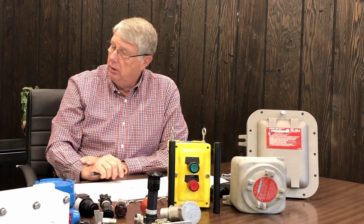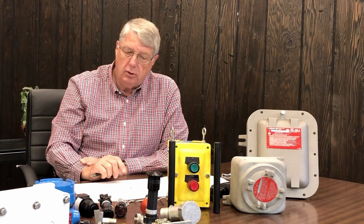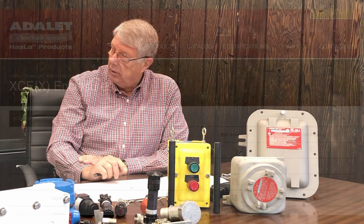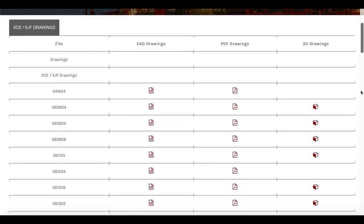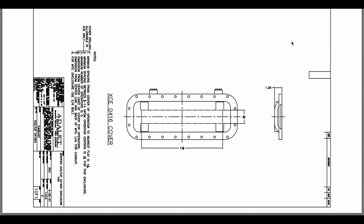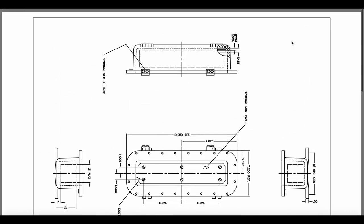How is stock with them now? Stock is very good. They actually have put in stocking centers both in Cleveland and in Houston, so we can get a quick response out of them. Adelette has also upgraded its website to include PDF drawings, approvals, AutoCAD drawings, and 3D modeling drawings. So they've really tried to make it easy for the customer to do business with us. Engineers can just go on the site and be able to get that information. That's correct.